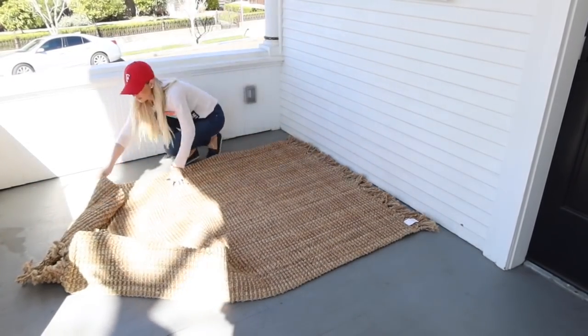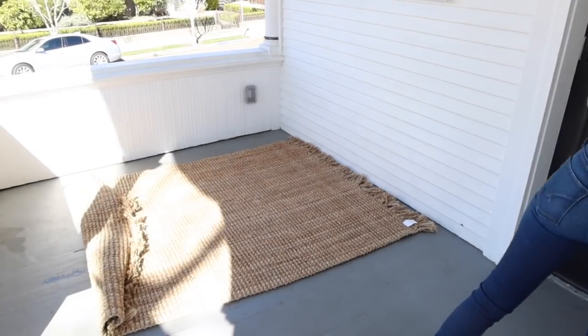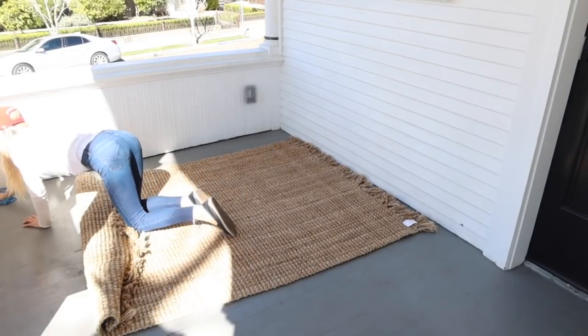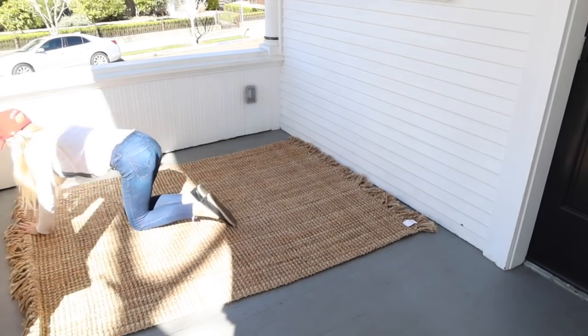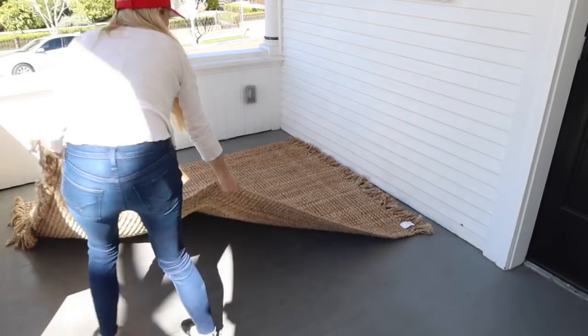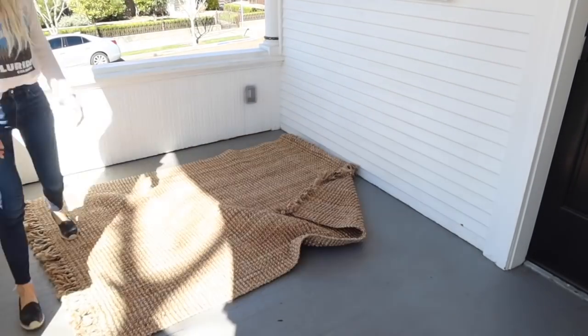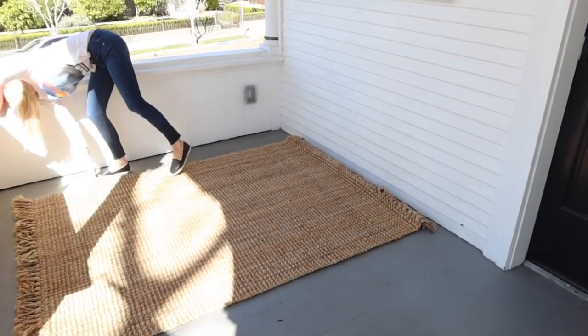I will definitely link this down below. I was just amazed at the quality of this. I was actually looking at one on Pottery Barn that was like 5 times as much as this rug. I think I got this for $70, but I'm super, super happy, and I am so excited that it fit. I mean, you guys, it barely fit in here, so I was pumped when it all came out perfect, but I love this rug.